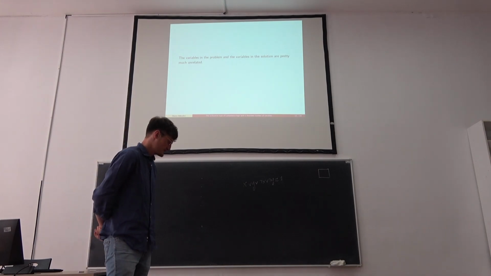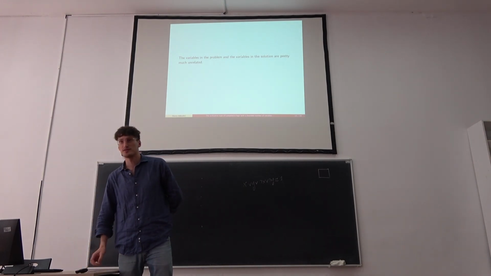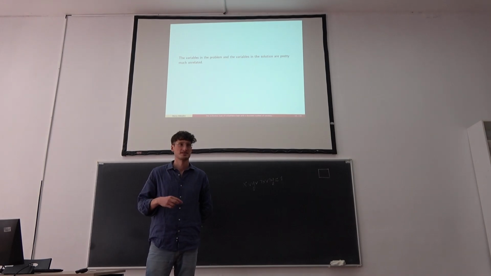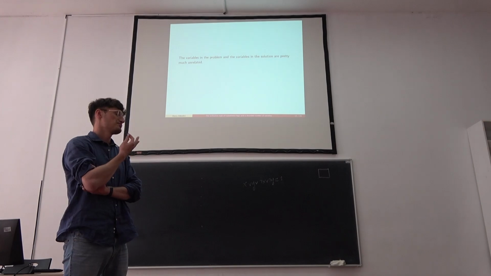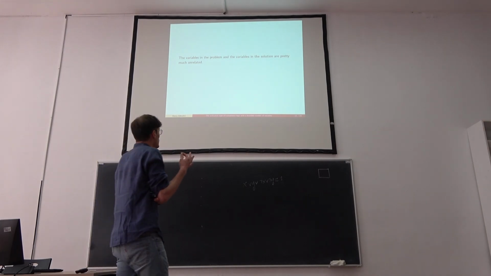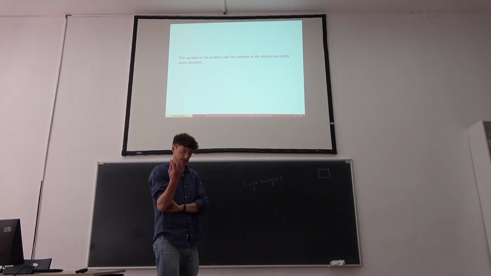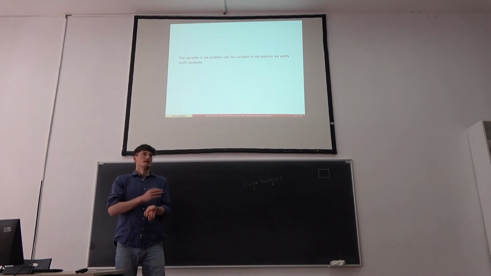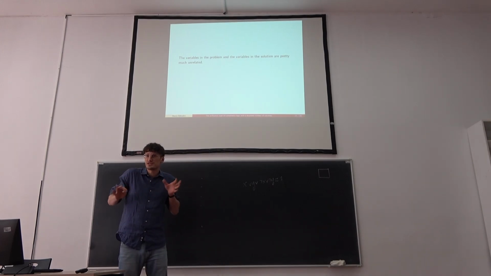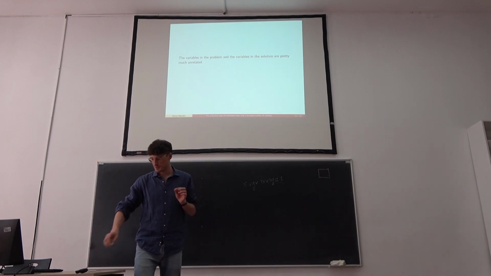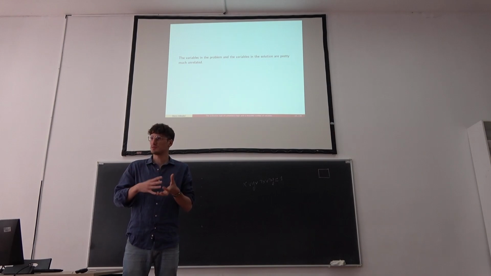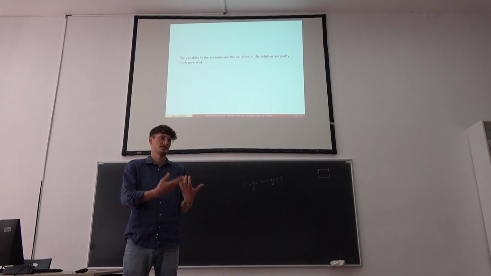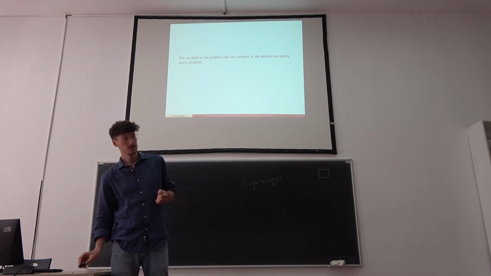Okay, and so although we solved the problem as stated in their paper, working on it, we realized that the variables in the problem and the variables in the solution are maybe pretty unrelated. So maybe we may further refine the problem by specifying the number of variables that we are allowing in the problem and the number of variables allowed in the solution.